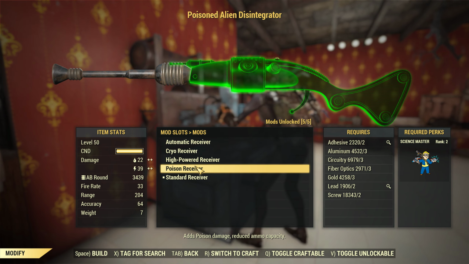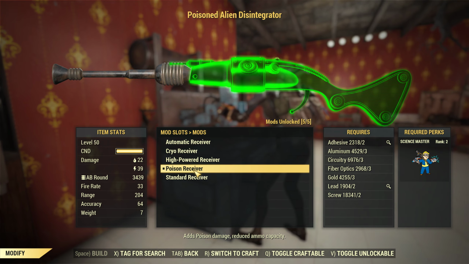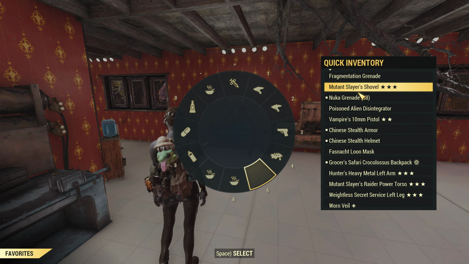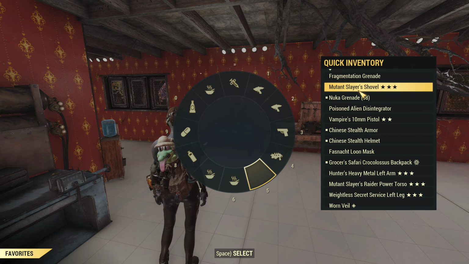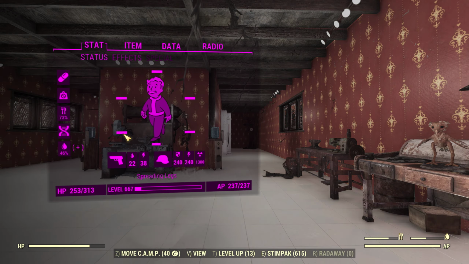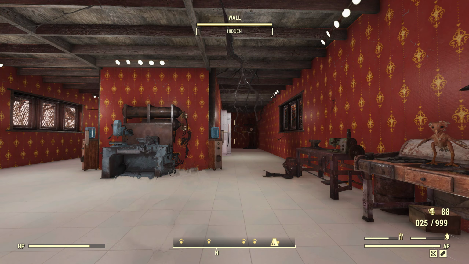And this will be a no legendary, of course. Then we'll put on the poison receiver. And yeah, I know this is not the build for it, but it's just to see if poison is doing anything on this weapon. Alien blaster, where are you? Not alien blaster, it's alien disintegrator. It should be on top here. Oh, that poison, that's why. Let's see. So let's check if that is doing anything against the robot enemies here.